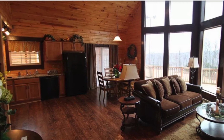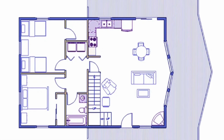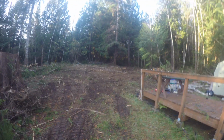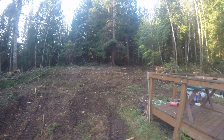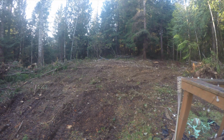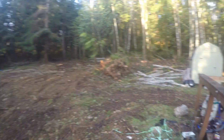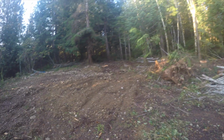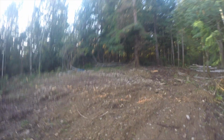Kind of crazy to say that now from a lady who said she was really overwhelmed by the construction of a shed. We've already started the process of clearing the build site, and in June 2020, our log cabin kit is set to arrive and the building will begin. Our plan is to do most of the work ourselves and have a few people come in and help us. My dad has already said he'd come in and help, and we have a lot of friends excited to help us too. But mainly it will be me and Ryan doing as much of the work as possible.